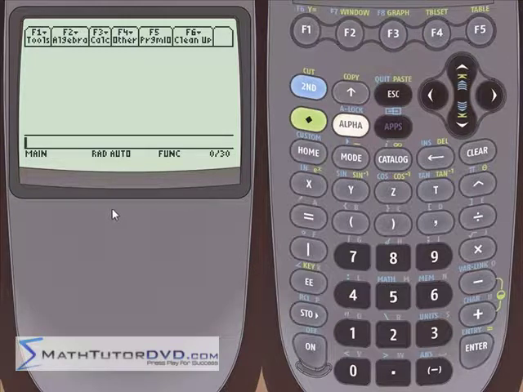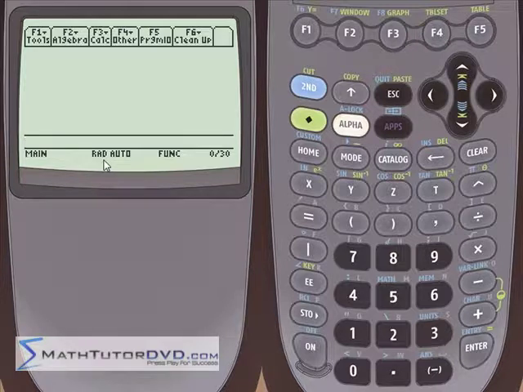Now the first thing you need to know is that when you turn your calculator on, you're looking at the regular screen. Down here it says you're in Radian mode. So it's important for you to know that no matter what you're doing in your calculator, you can always look down here to see what mode you're in. What this means is that the calculator is currently in Radian mode.